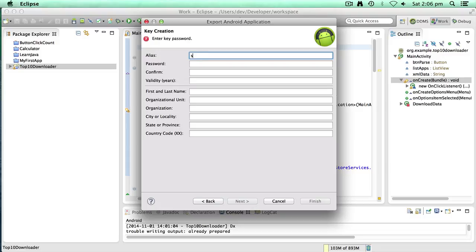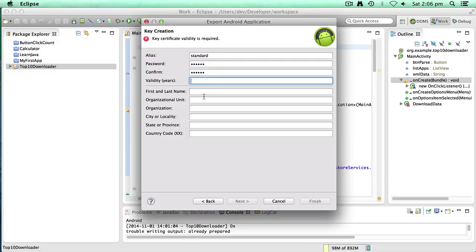I'm just going to put standard just to tell me that's a standard thing, but it can be anything to remind you of what the alias was. So you might want to use the name of a particular game or an app if you're creating a key for every one. Password, again, that would depend on whether you're doing a separate one for each or not. In this case, I'm just going to use exactly the same password.